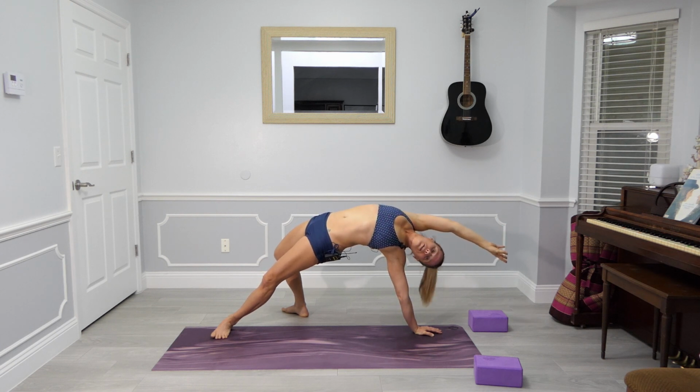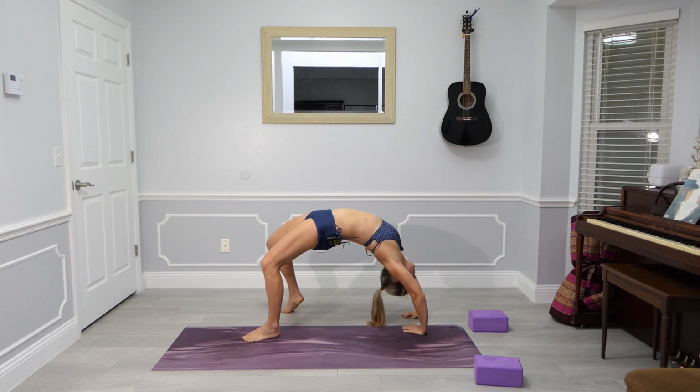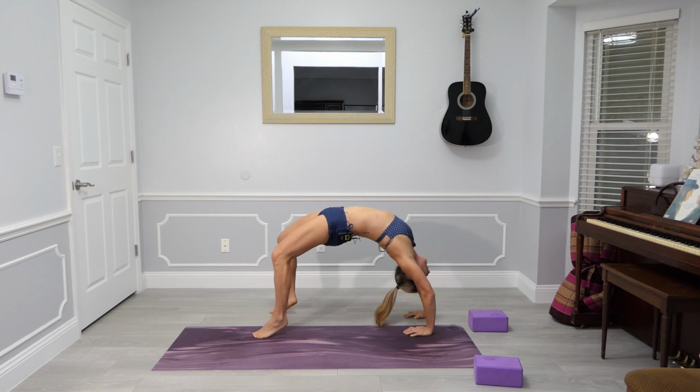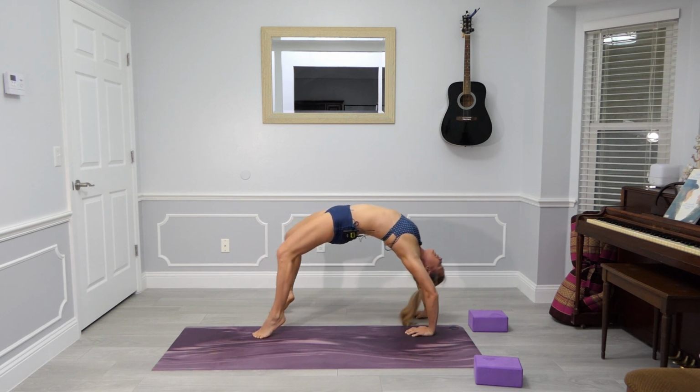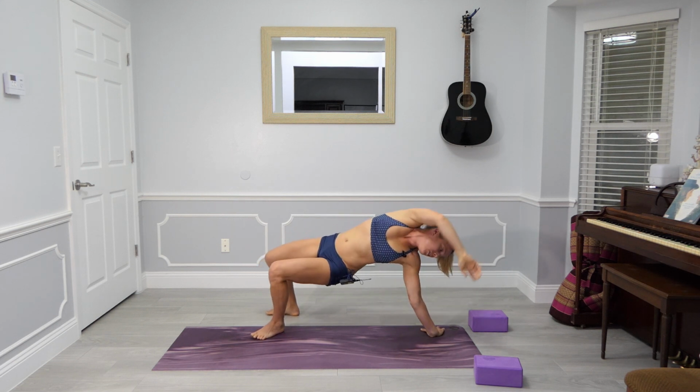You always have the option of flipping all the way into full wheel if you'd like. So if you want, you got to press into the heel of your hand and turn the fingertips towards you. You could alternate shifting your weight forward into your shoulders and back into your legs. And when you're ready, slowly come on out of it.